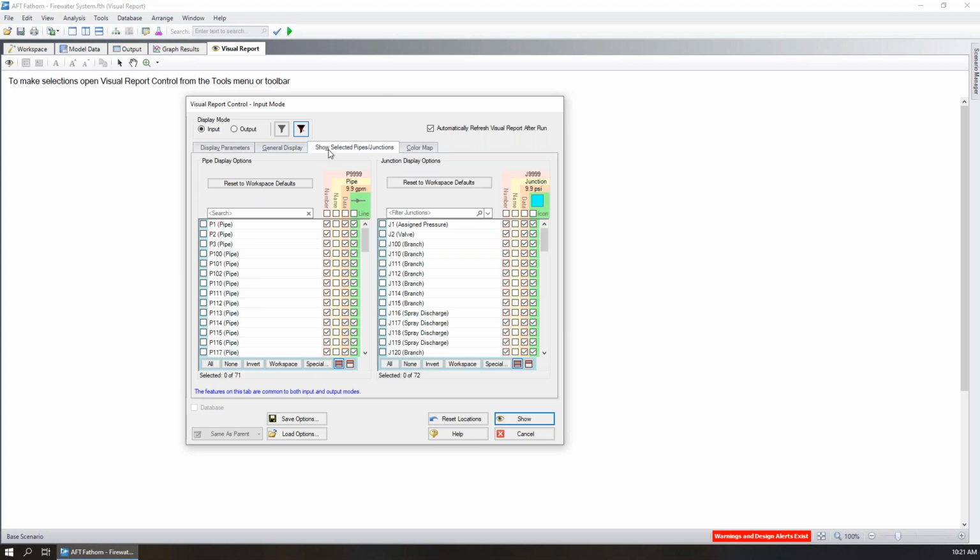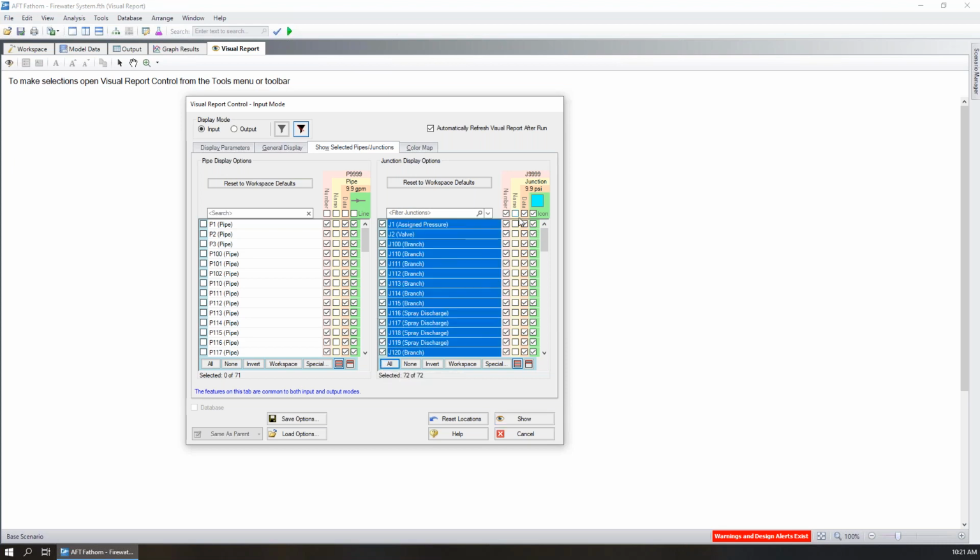And under show selected pipes and junctions, here's where we can select which pipes and which junctions we want to show that information. So for example, because we're not reporting anything on junctions, we don't have to show their junction numbers, and we also don't have to show their data. Since we're not choosing any data, this is unnecessary, but it may be good practice. And then on the pipes, we want to show all of their numbers. If we name our pipes, that may be important, and we can also show the data associated with them.